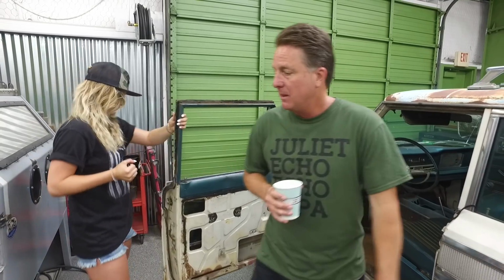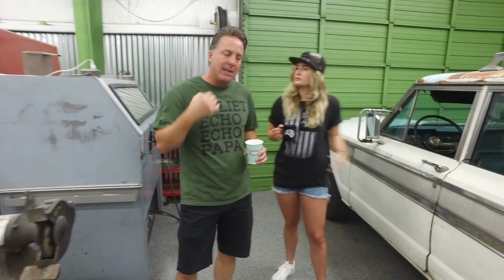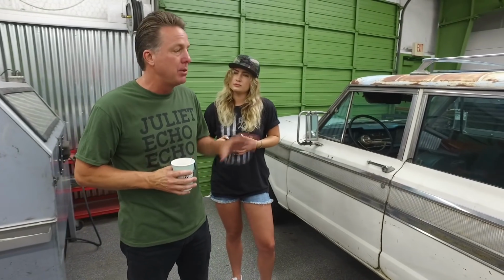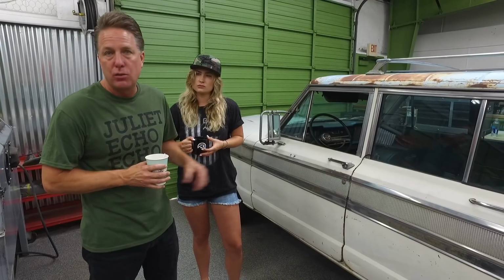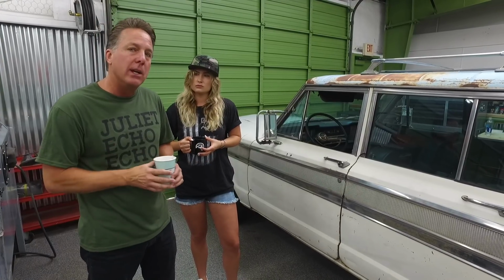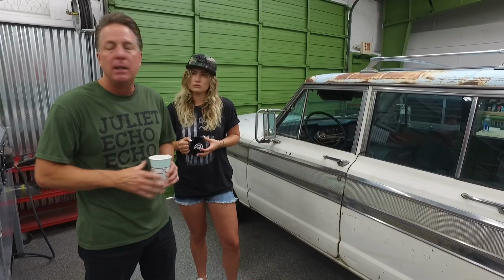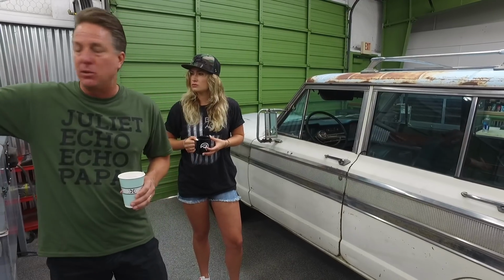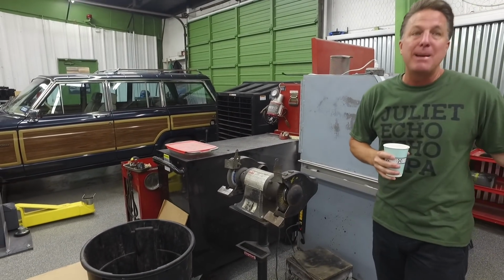Yeah, super cool find. So if you're interested in the Super Wagoneer, it does take a long time to restore these. I'm talking between 1,000 and 2,000 hours, but they are extremely rare. We have 4 of them here. You know, if you're a collector out there, you want something very unique, we can restore one. It normally takes us about 3 months to restore a regular Grand Wagoneer. A Super Wagoneer takes about a year.